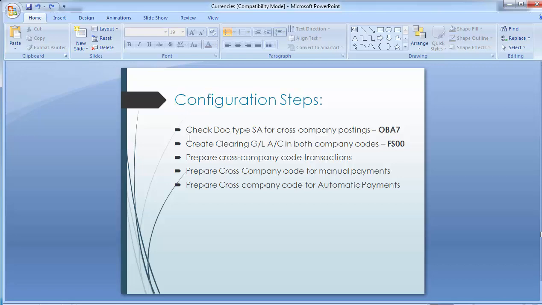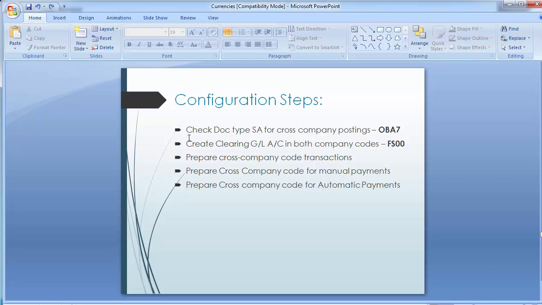To have those clearing entries, we need GL clearing accounts while posting the cross company code transactions. These clearing entries represent the receivables and payables between the company codes which result from central purchasing or payment.